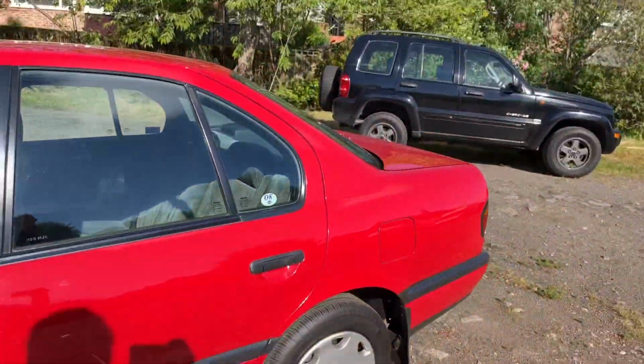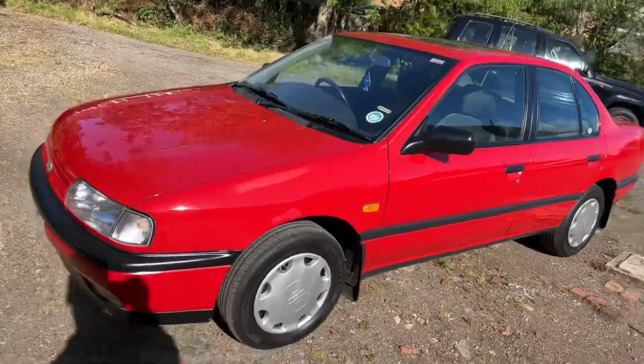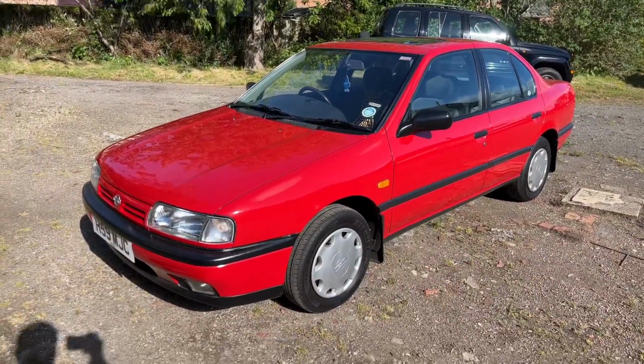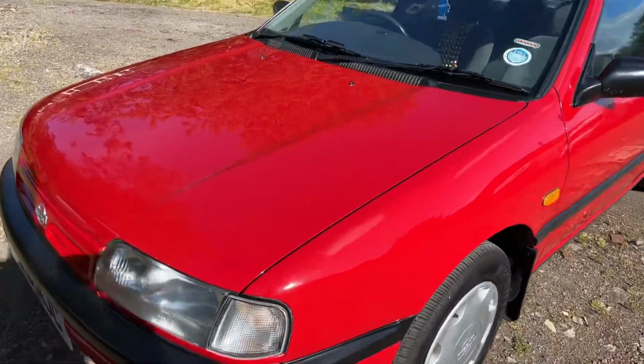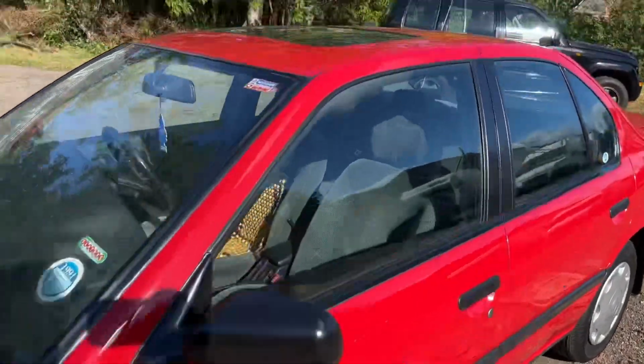And do you know what? In red, I think it looks fantastic. I wouldn't change it. If it was my car and you could change it, I wouldn't. I think that absolutely suits it down to the ground. Period correct. And it's nice. It's just really nice. And everybody knows with red how bad these used to fade back in the day. And this just hasn't anywhere.